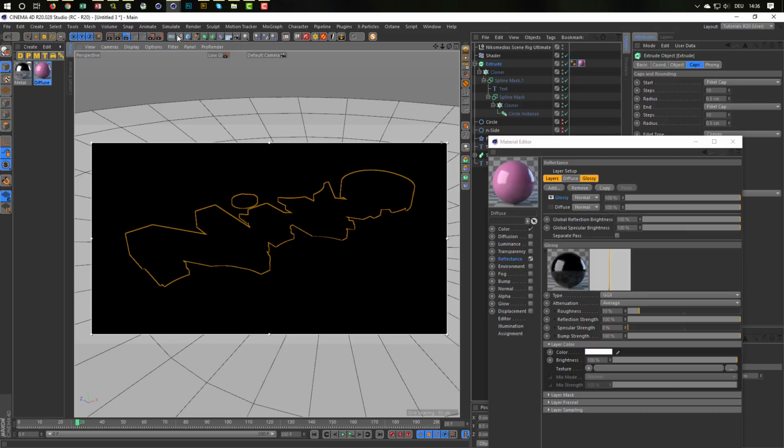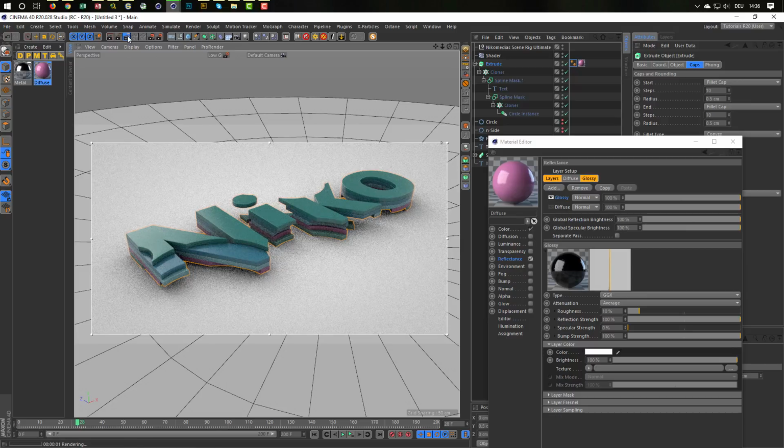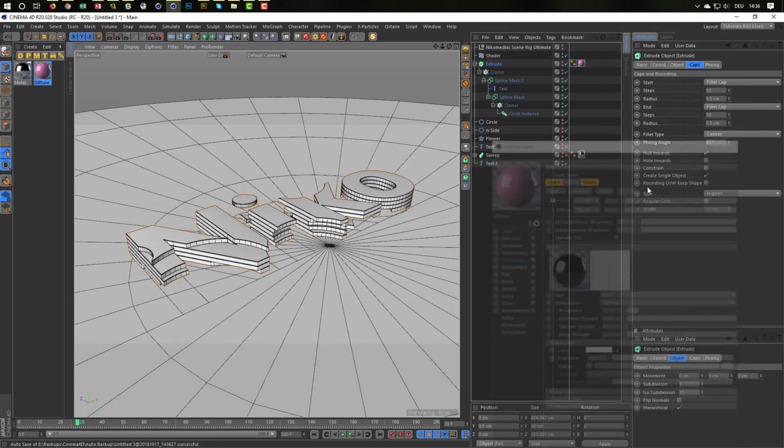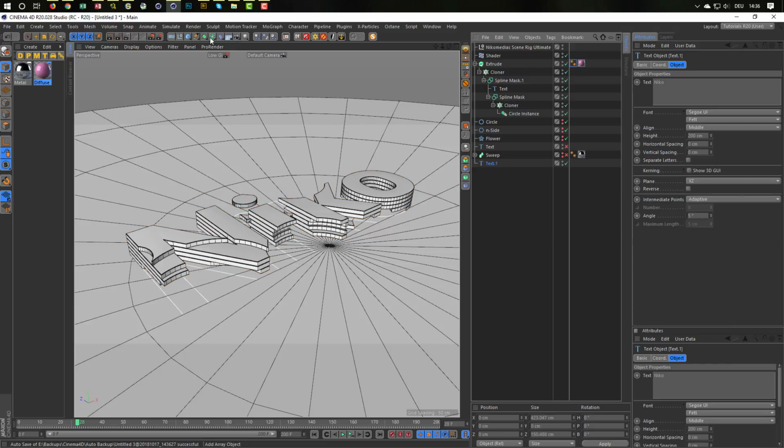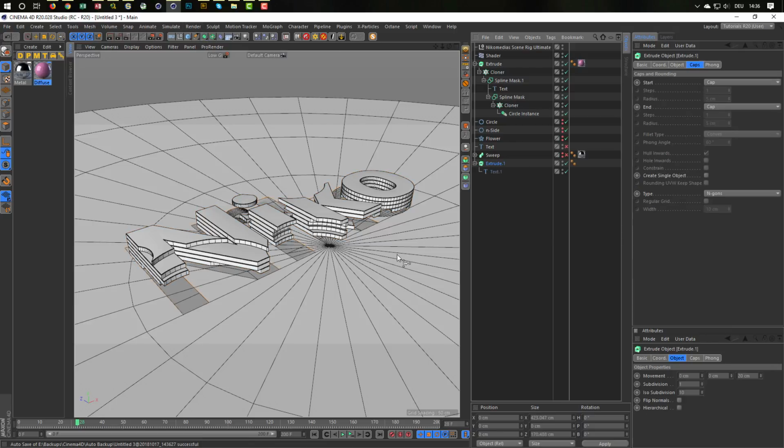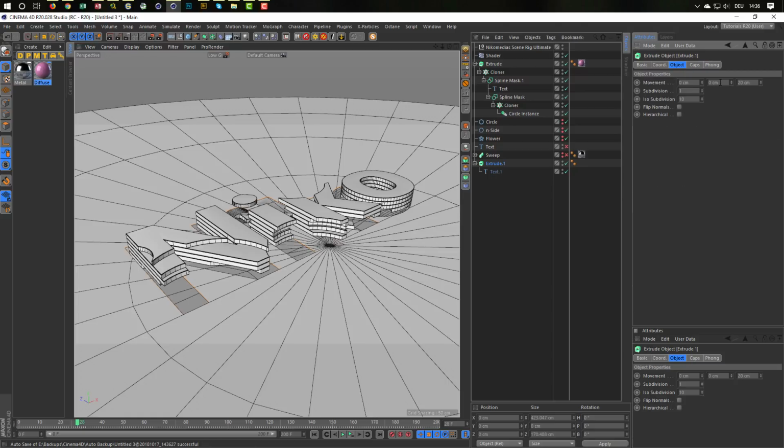And I want to show you what I mean when you say I want all the things. So I make again a quick extrude here. 10, 0, and here go up a little.